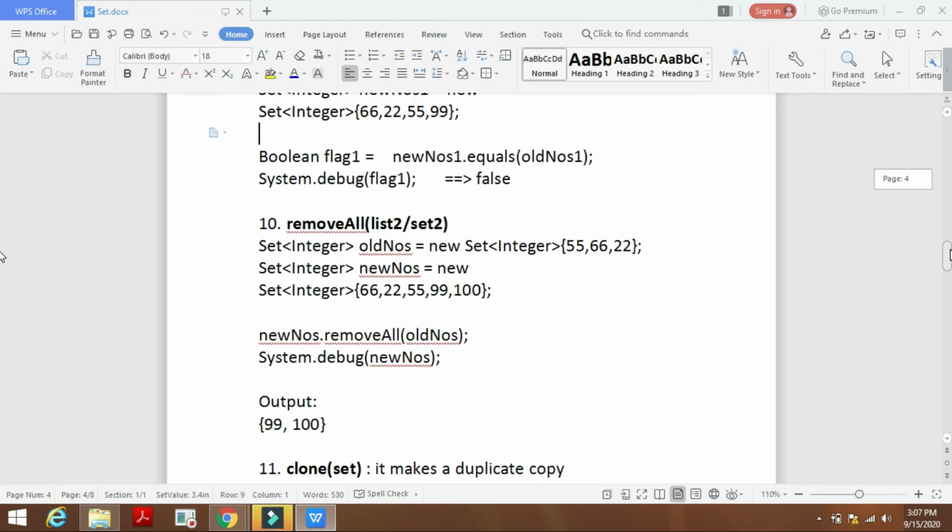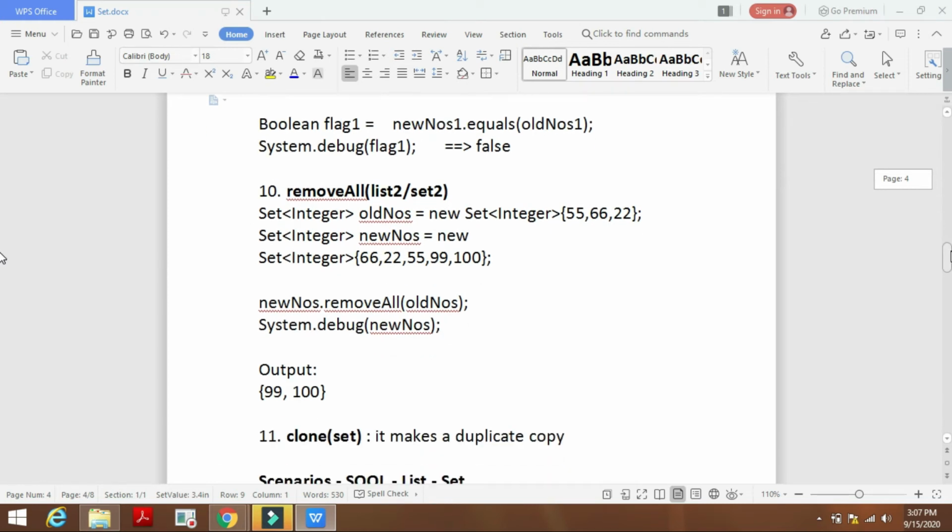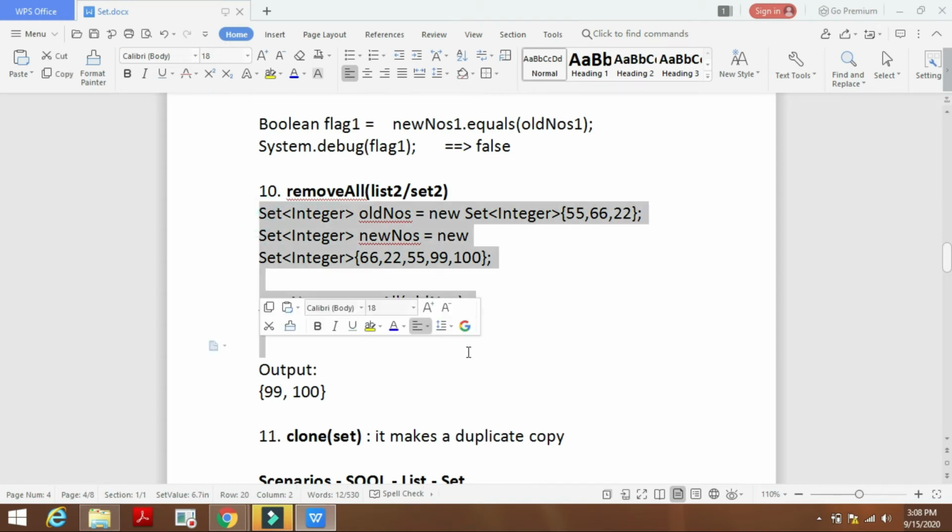so next method is removeAll. This can be used for list or set. If you want to remove the old numbers and only want to display the new numbers, this method can be used, removeAll. It can be used for both sets. See here, if you observe, the result will display only 99 and 100 because the old numbers elements are deleted.